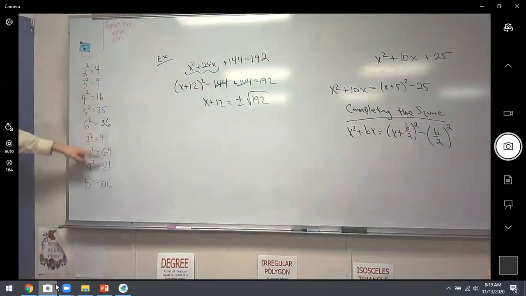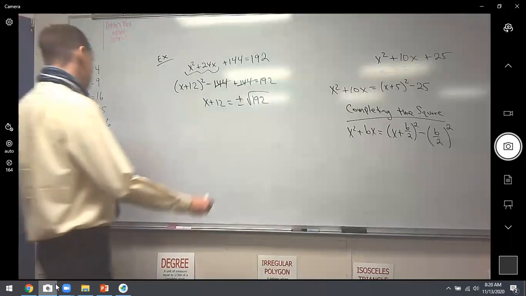I wonder if there's any perfect squares that go into it. You want to check these for me? Somebody do 192 divided by 4. Does 4 go into it? I think 4 goes into it. 48. Oh, does 4 go into 48? Yeah. Okay, try this for me. Does 16 go into 192? Even more. Oh, does 64 go into it? I bet it does.